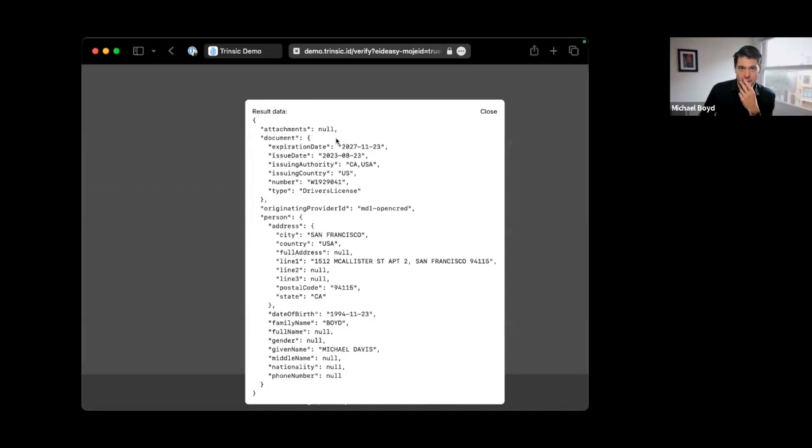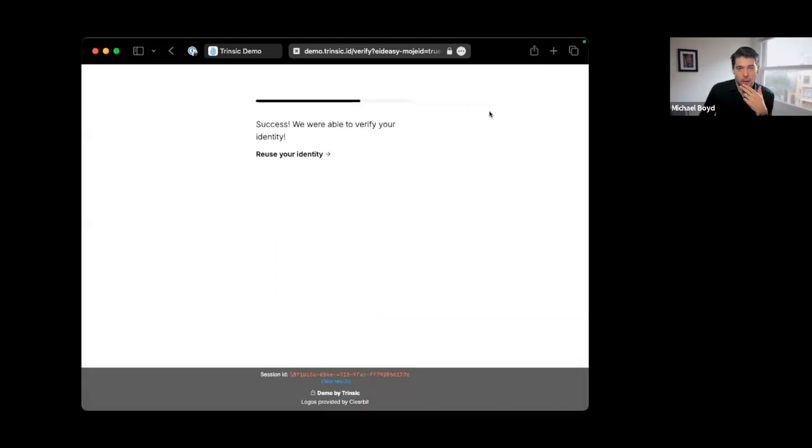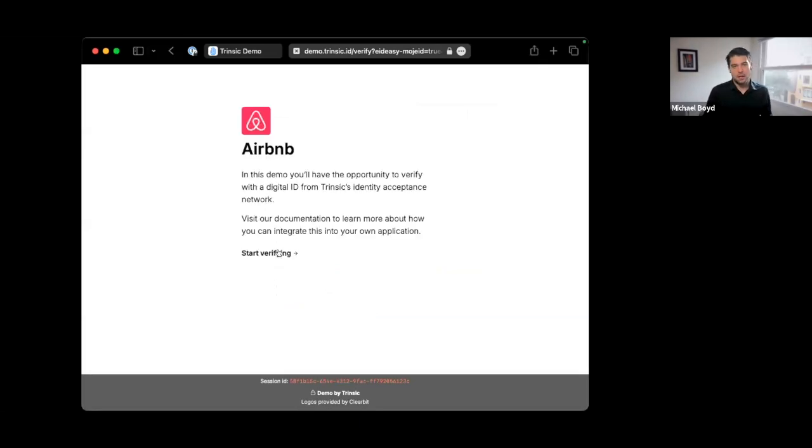So in here you see the information that I've received, and you can see my date of birth. Someone wished me happy birthday later this year. I have my old address here. And basically, this is the information that Airbnb now has about me. You notice I said I have my old address. So there's also challenges in trusting necessarily the data in a credential is the latest.